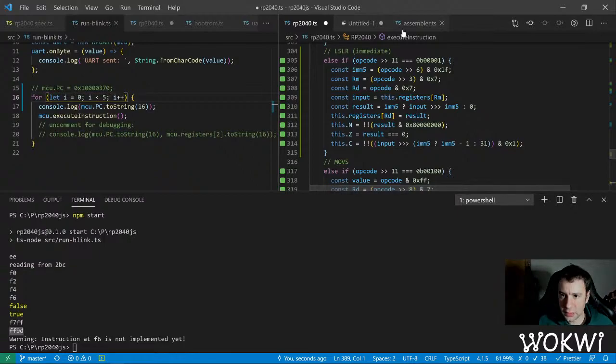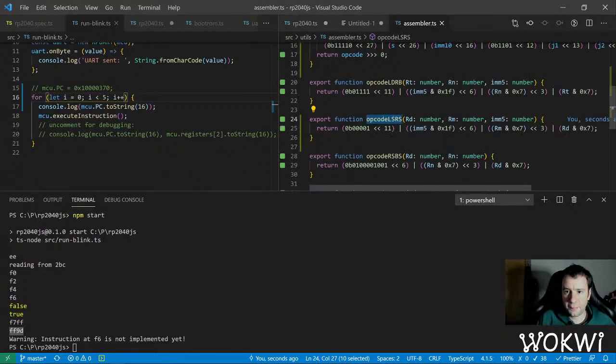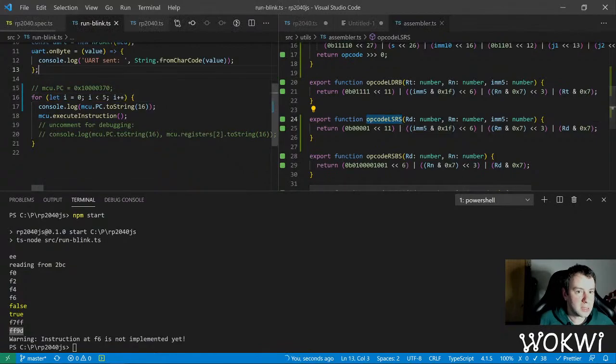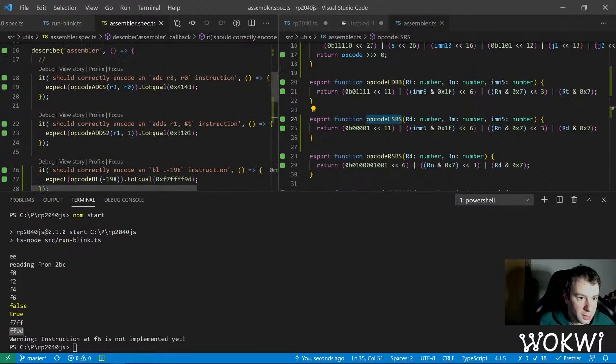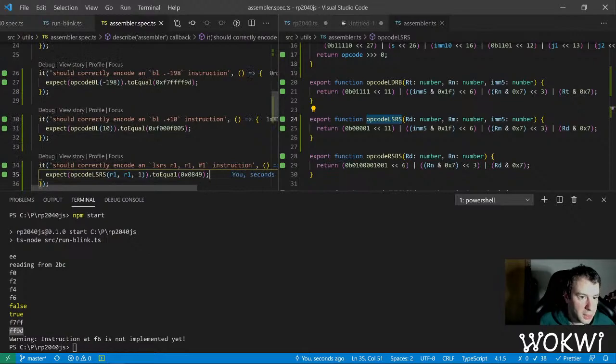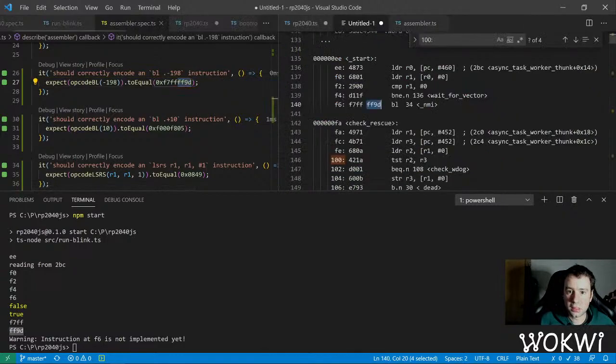So basically, where is the assembler spec? Is branch BL giving us so much trouble? So we thought, I think this one came from here.